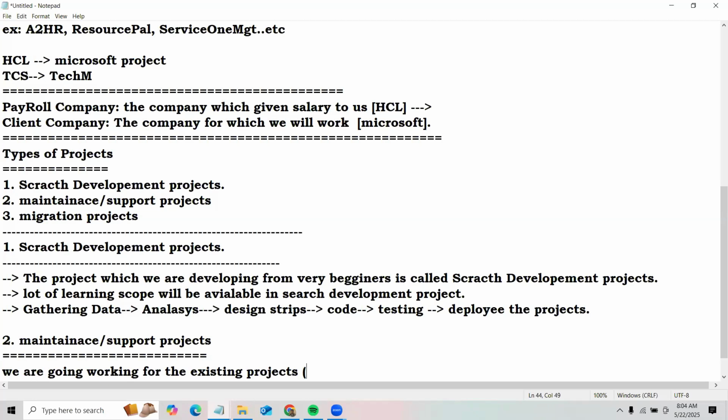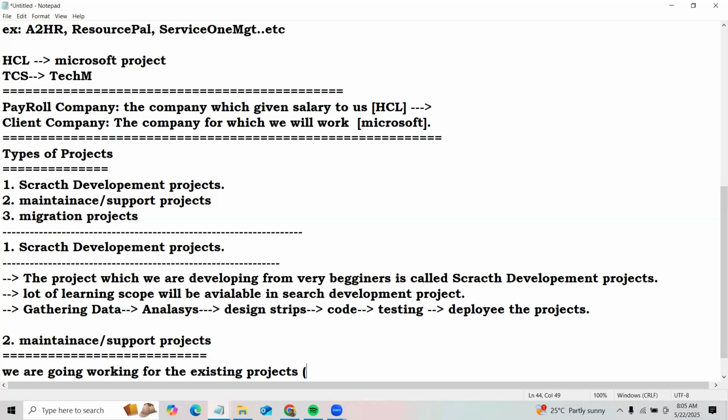And on that project, sometimes according to client requirements, they change their requirements. Sometimes they add new steps, meaning they add new modules. If required, they remove existing modules. And sometimes we fix the bugs. These are the things we do, sir.